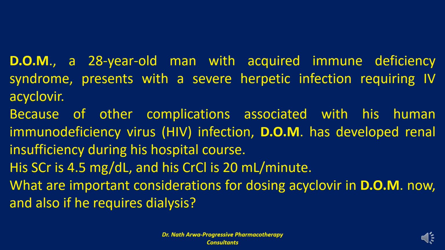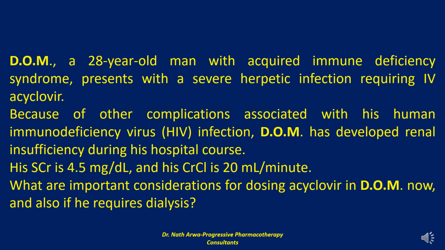Although this change in clearance primarily results from decreased renal clearance of the drug, non-renal clearance of acyclovir also decreases in these patients. As a result, the elimination half-life increases significantly from approximately 3 hours in patients with normal kidney function to 20 hours in patients with end-stage renal disease.